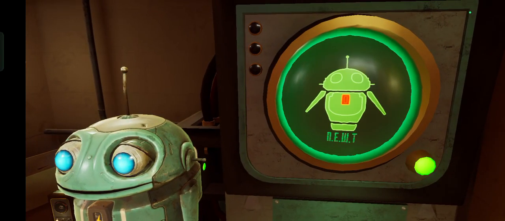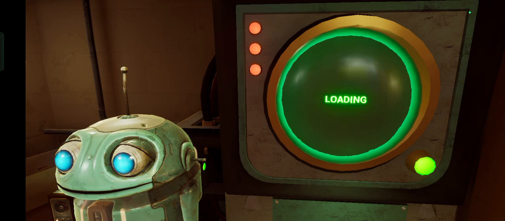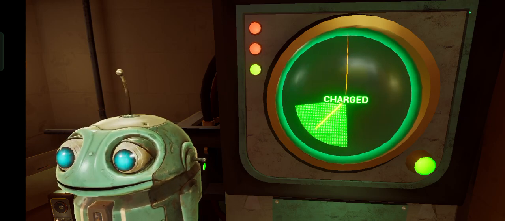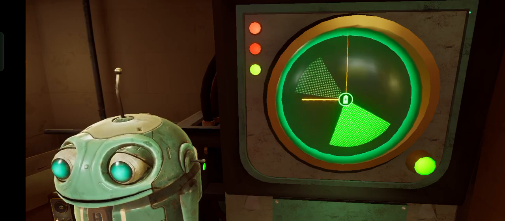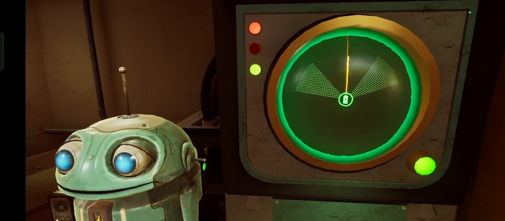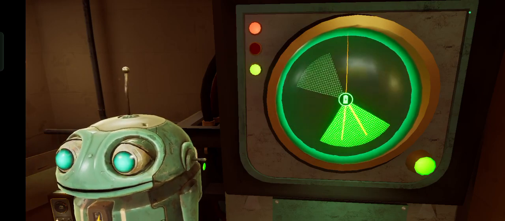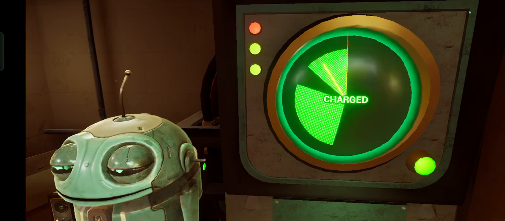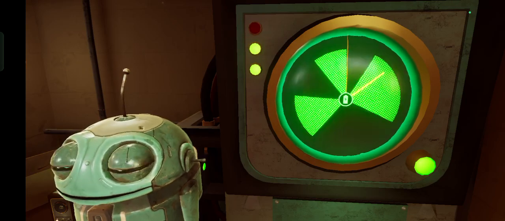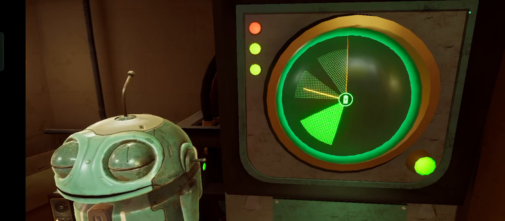Connecting. Now this is a little game with the Newt. You have to tap it in the green spot until he gets charged. It will get harder and harder every time, or else he'll restart you. Okay, so we're making a bunch of mistakes here, but we're kind of good at this. He's charged.